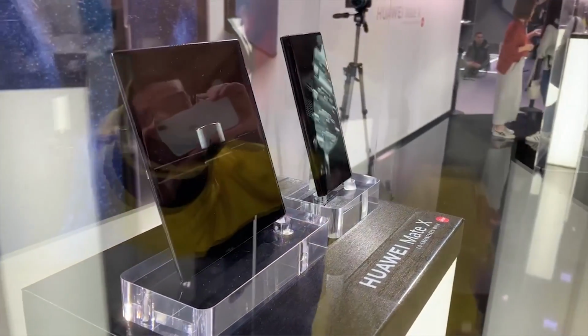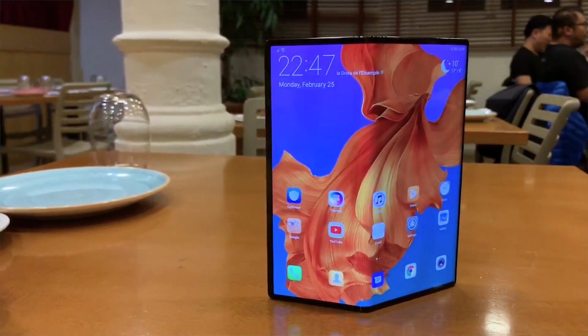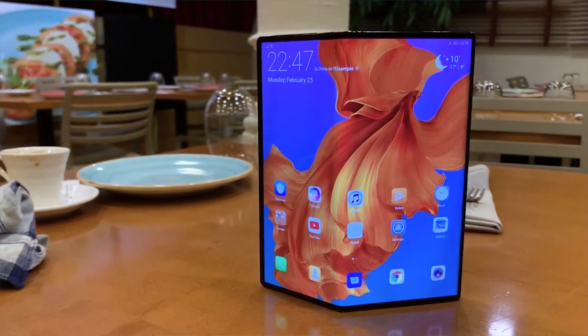It's apparent that a lot of thought was put into both the design and usability of the phone. And if the Mate X is any indication of what's to come, it'll definitely be exciting to see how the future unfolds. So let us know what you guys think of the Mate X.